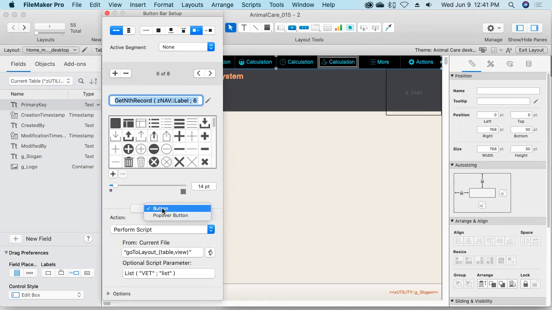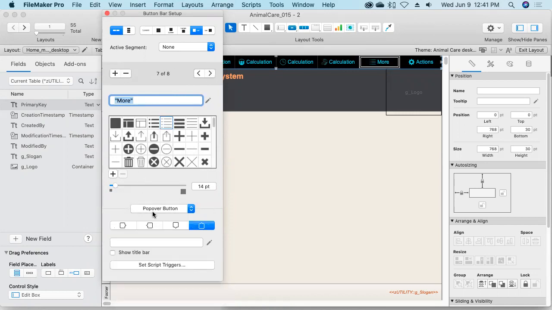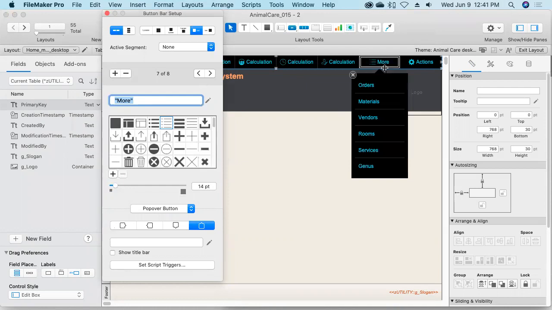We can see that right here, right? Segment number 6 is a regular button, 1 through 6 regular buttons. 7 is a popover button, and so it presents a popover panel. Likewise, number 8, our actions button, is a popover button. It presents a panel. Watch as I double click on the more button, its panel opens up. This right there is a popover panel.